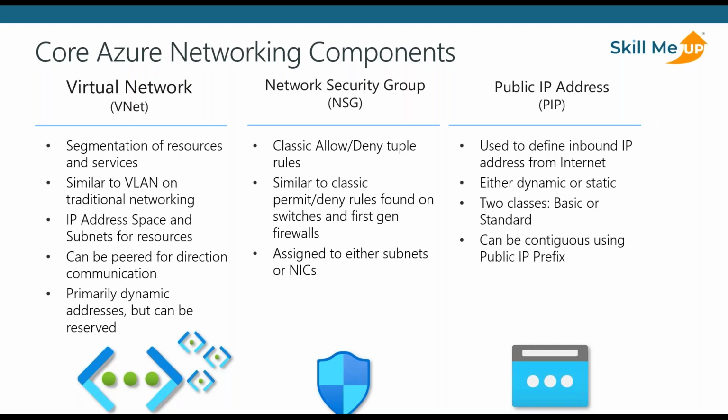And then you have your public addresses. Anything in Azure, pretty much, that is going to be accessed from the internet is going to have a public IP address associated with it. And with these three core pieces, you could set up a website on a VM in Azure, and it would basically just be a very basic IIS website. Obviously, there's a lot of concerns about having a VM directly on the internet, but that is at its core what you could use to get a public site up and going, just with those three pieces.